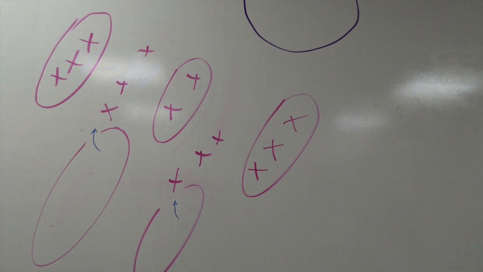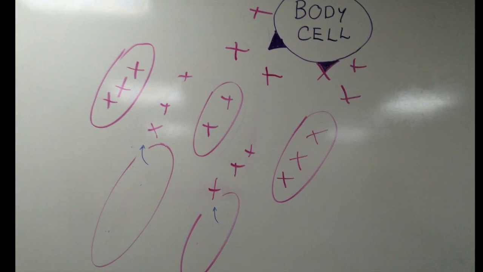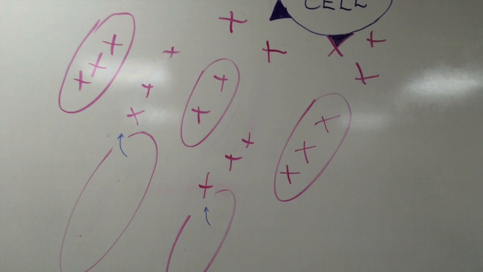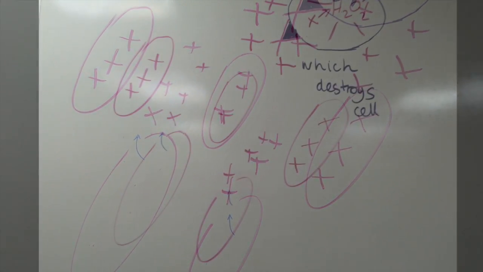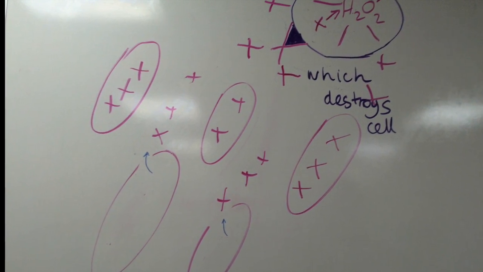Bacteria release toxins, which bind to receptors on the body cell, enter the body cells, and in the body cells they may release a toxic chemical such as hydrogen peroxide, which destroys the cell. Our first idea is based on a plaster that changes colour when it comes into contact with high levels of bacteria toxins from a wound.